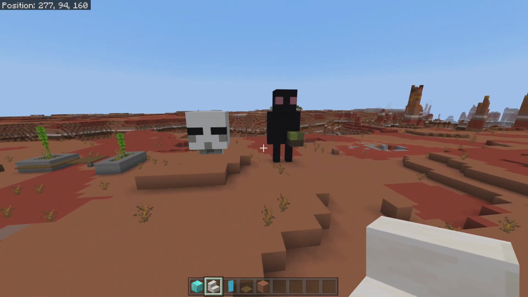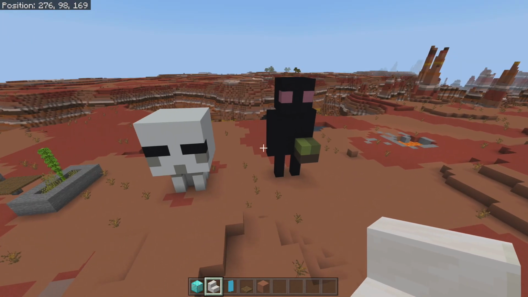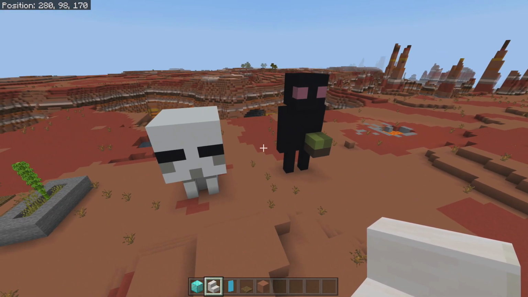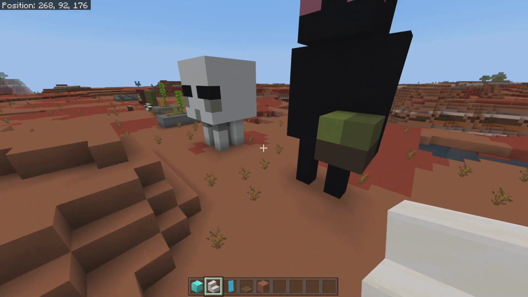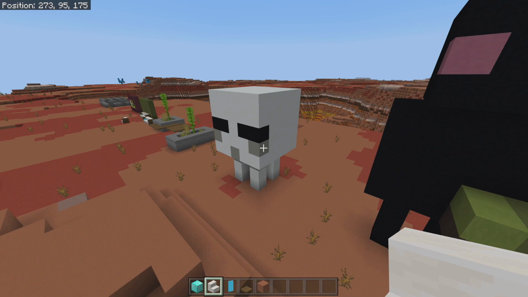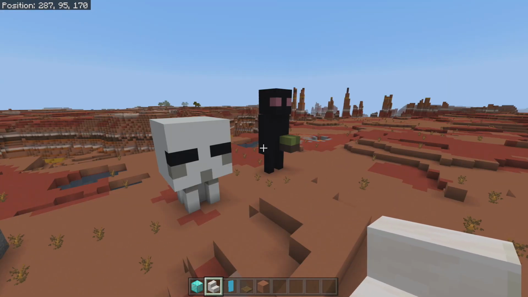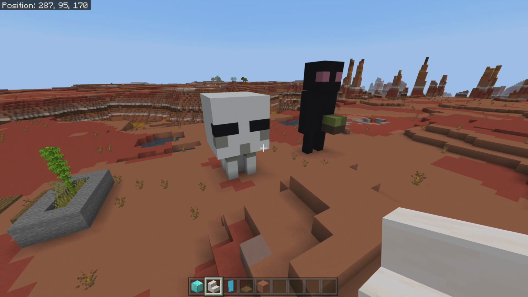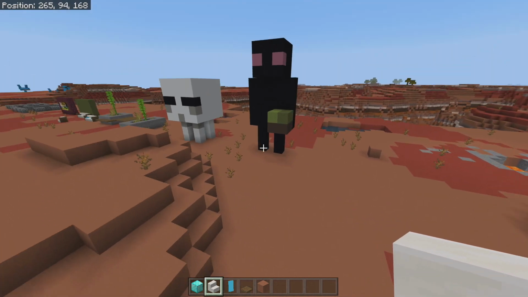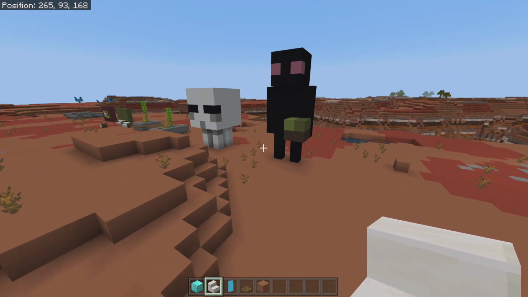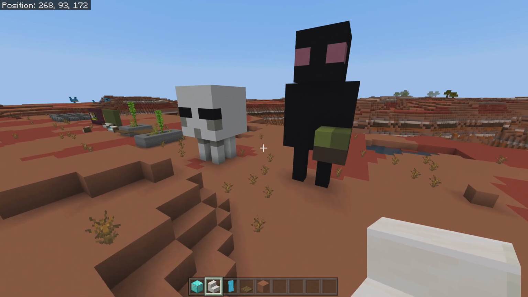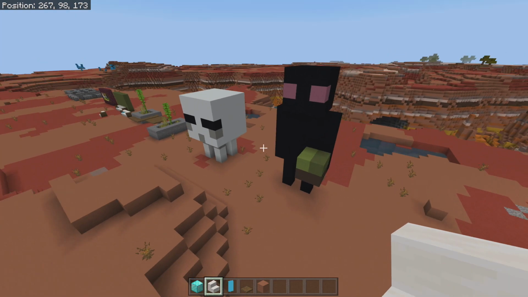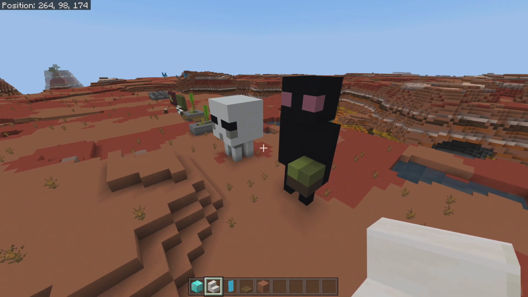Moving on. This is our final showcase of today. And these are little mob minifigure kind of things, except they're not really mini. As you can see, we have the Enderman here holding his grass block and the Ghast. So I only built the Ghast and the Enderman here, but they have multiple different mobs on the Instagram post. There's a creeper, I think a wither skeleton, there's a few others I'm pretty sure. But they're all neat, cool features that you can implement into your survival world. If you have these blocks, they are a little harder to obtain, but it would definitely be a cool aspect to add to your base, no doubt.